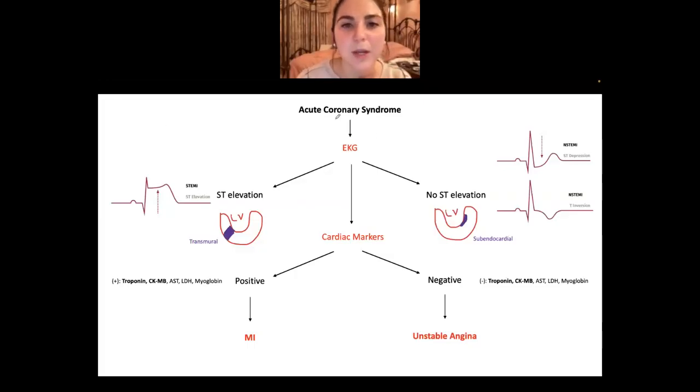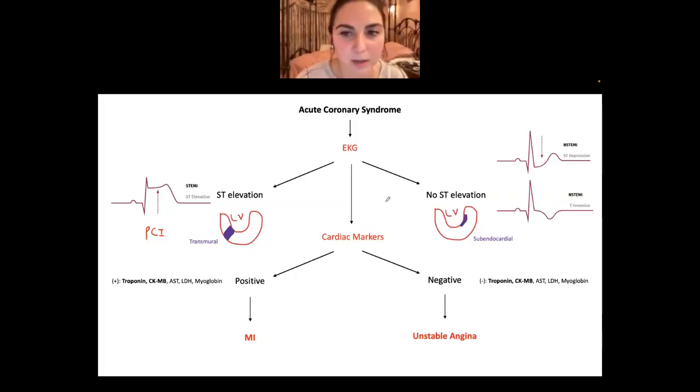Okay. So a patient with an acute coronary syndrome, like I said, they'll do these at the same time. They'll do an EKG. If we have transmural ischemia, so a total complete occlusion, you'll see ST elevations on the EKG in specific leads. Again, it's going to tell you where in the heart the MI is occurring. And then you have to do PCI. You can only do PCI for this, and that's why they like to know, because that's going to determine what treatment it is. If there's not an ST elevation, there can be an ST depression, there can be a T wave inversion, or it can look completely normal, but they still have this chest pain. That would be a subendocardial ischemia. You're not going to be able to visualize this, but that's what's going on.